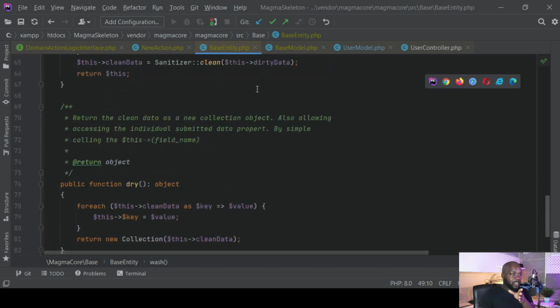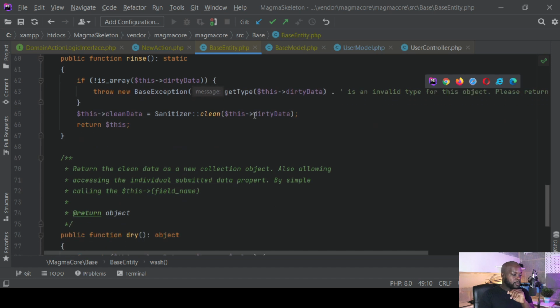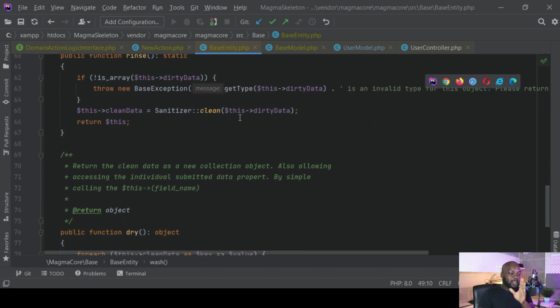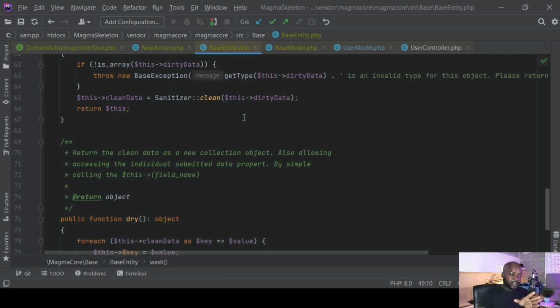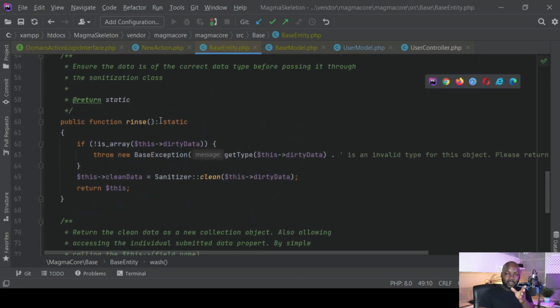Let's bring that up so you can see it. Sanitizer::clean, which is a utility object within the utility directory within the core of the framework. And that simply cleans and sanitizes all the information that's been submitted. And we're also going to return this, because this is also a chainable method, as I've mentioned.